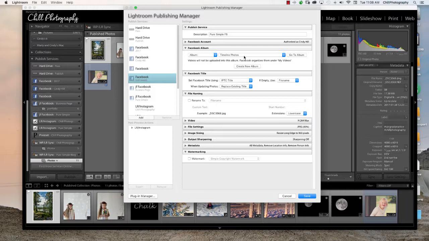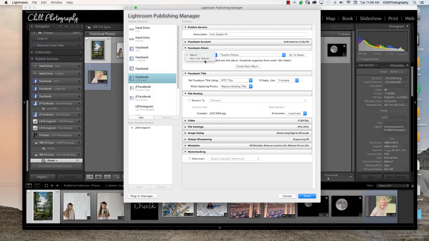I like my photos showing up in the timeline, and then I can move them into an album later. But especially when I'm posting business photos, I like them to go into the timeline. So that's me. Then you can go here, go to album. That will open Facebook and it will show you what you have. If you want to make a new album, you can totally do that too.